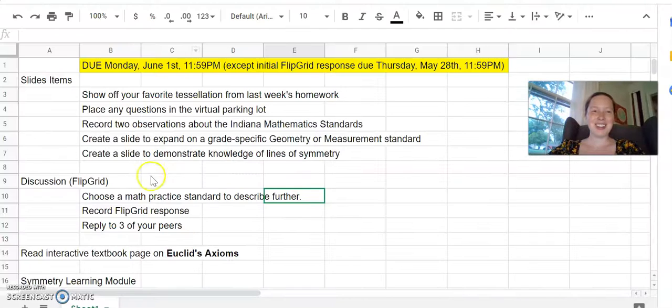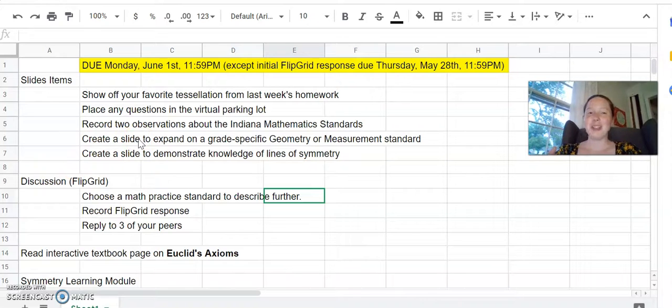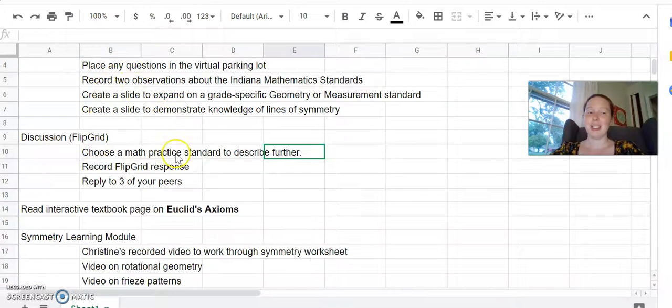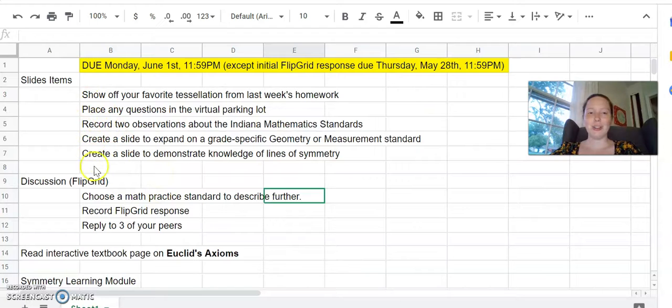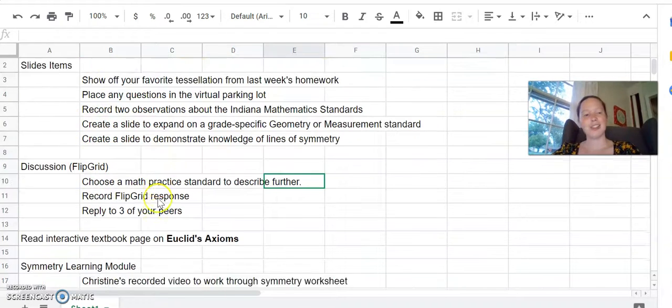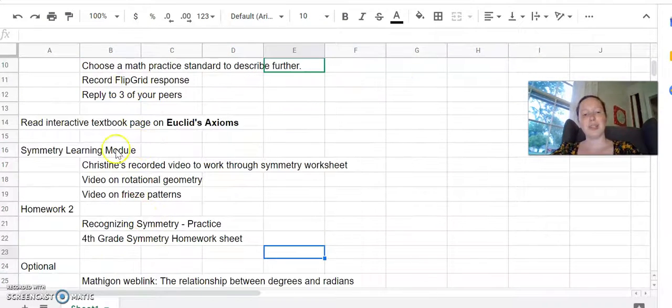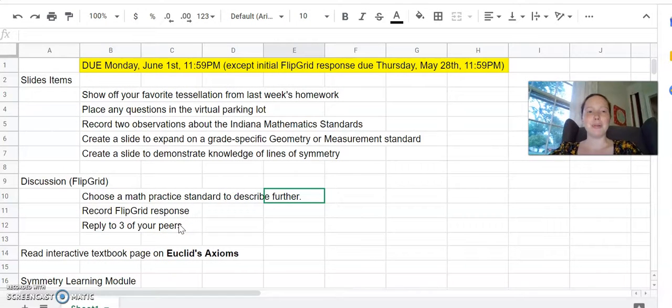So what I was about to say about the order is that yes, your stuff is not due until the end of the day Monday. That is the requirement, but I want to save you from yourself a little bit in terms of putting stuff up until the very last minute. So I would suggest as you go into week 2 that you really try to do all the slides items first and then do your discussion. If you could get through your slides items and your first discussion by Thursday, that's going to put you in such a better position to finish the rest of this material by the following Monday, because you do have quite a bit of work here.